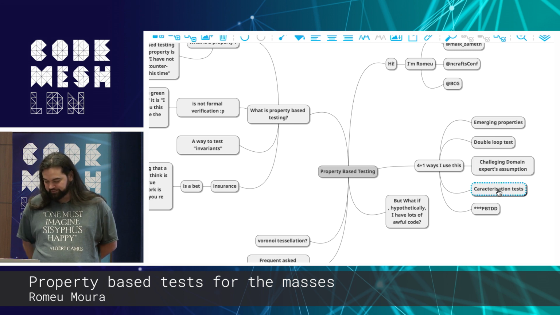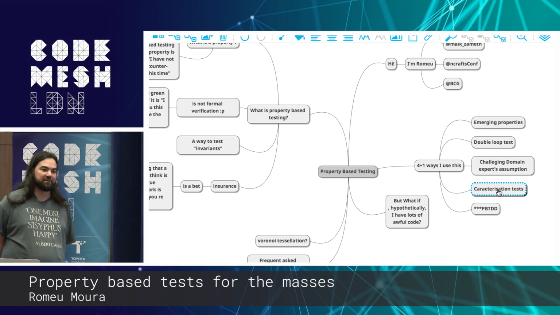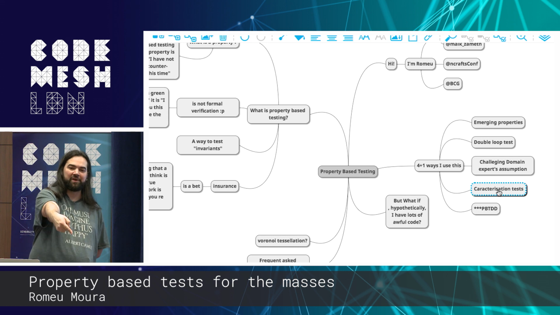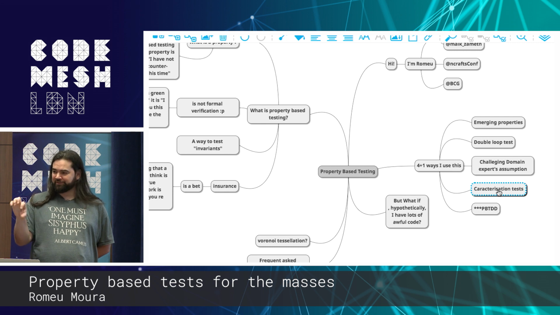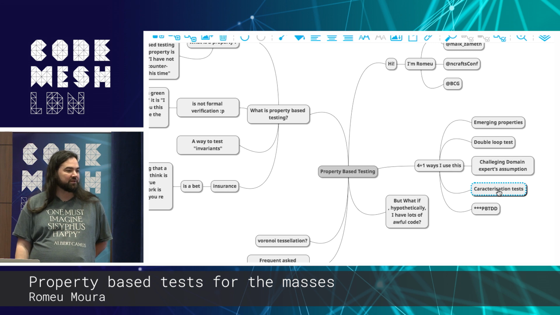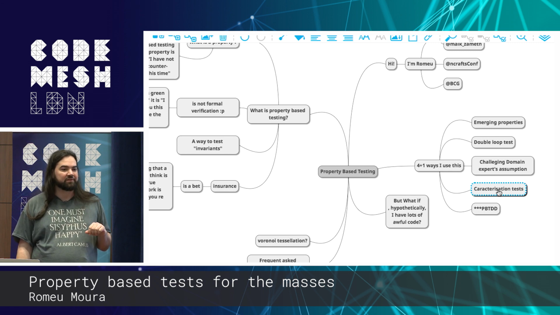Another way is to do characterization tests. I can ask a question about the domain, I have this piece of code, and bear with me, I have that problem, I don't know if you had. I have no idea of what this does, right? I have no test, nothing, I just have this, and it's quite incomprehensible. So I start creating tests that I throw away, that are just there to enlighten me of what is the behavior of this. And I use property-based testing a lot to do that.